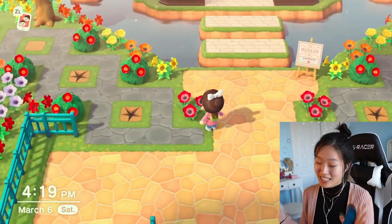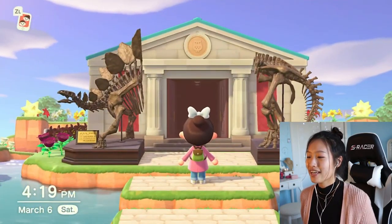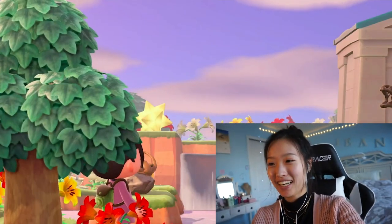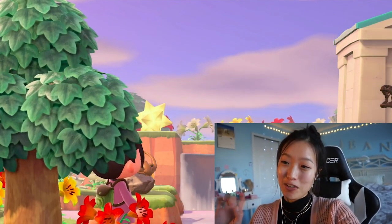It's for the aesthetic. But yeah, if you hop over the little stepping stones, you can see that in the entrance, I try to have, like, a connecting fossil. And on the sides, I have fossils as well. I forgot to mention, I have the nova lights in the background, and that is for Celeste.